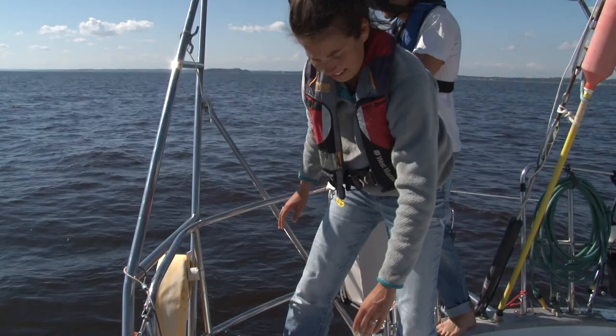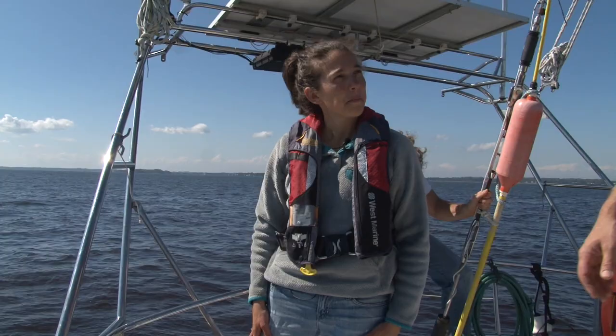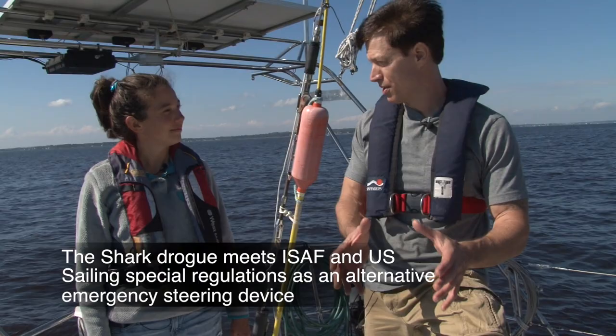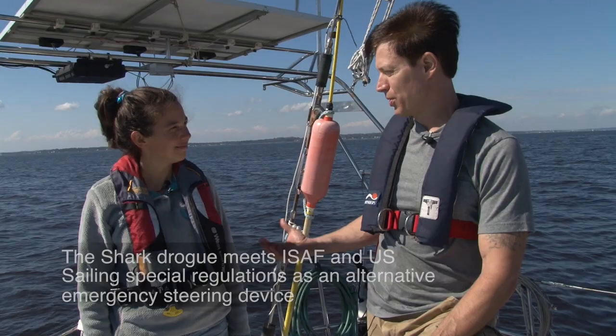If you use a nylon-covered anchor, no problem. A nylon-covered anchor won't scratch the hull. I'm always trying to think of these things when I'm designing equipment. And if I was going to use this as an emergency steering device, I wouldn't have added 250 to 300 feet of rode. With that, it would be just the bridle. That way I can pull it to starboard, the boat turns to starboard, pulls to port.